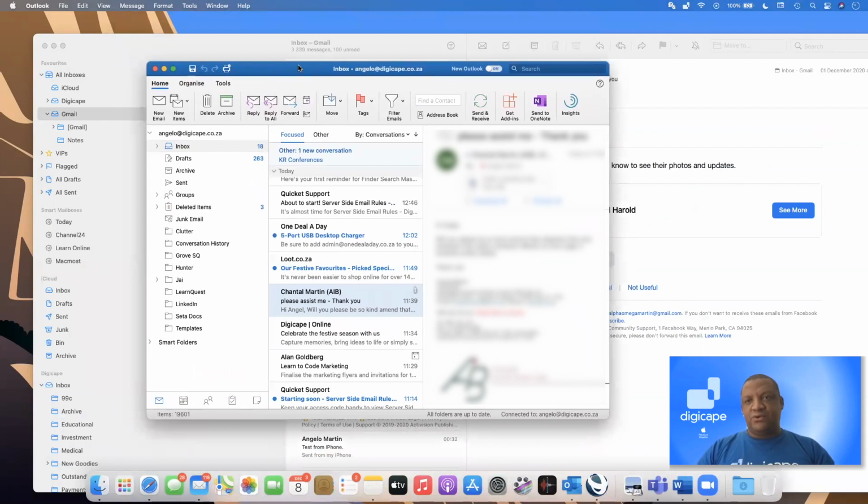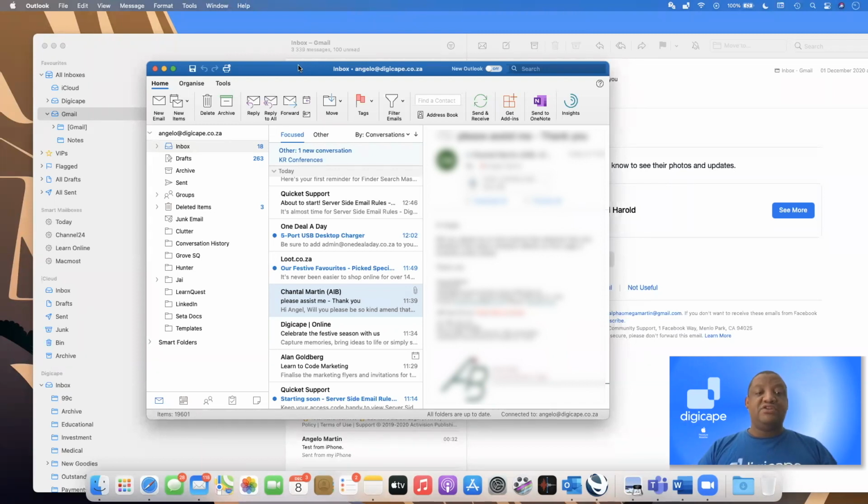So first of all, I'm going to build a rule based on my boss Alan. Now the whole thing about Outlook is that it's actually designed around Exchange, all right? We're going to do another few lessons on Outlook at a later stage.